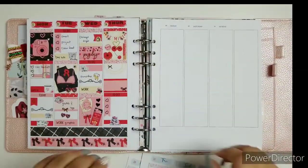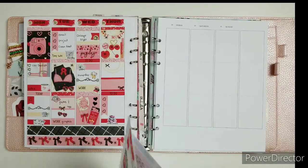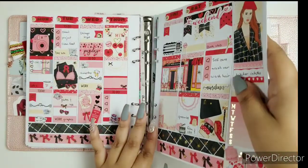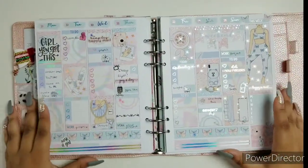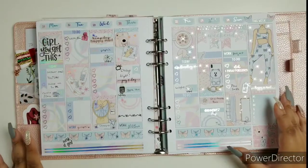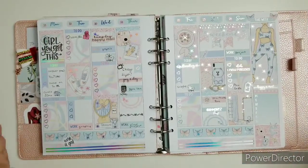It's a pretty big planner and it's super thick and I still haven't changed it up. Here's a look at last week, which I totally didn't fill in completely. I got sidetracked. But yeah, it's a pretty big planner. I still haven't changed it out of the holidays, and I do have to film that, so that's why it's taking a little bit longer.